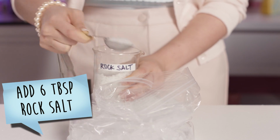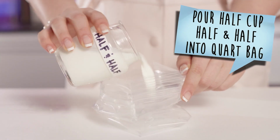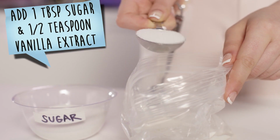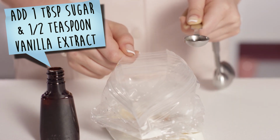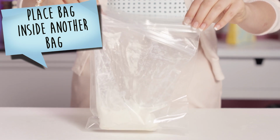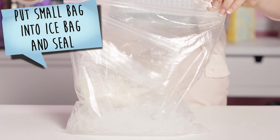Now, we're going to fill a 1 gallon Ziploc bag about halfway with ice. And we're going to add 6 tablespoons of rock salt. Next, in 1 quart-sized Ziploc bag, add 1/2 cup of half and half, 1 tablespoon of sugar, and 1/2 teaspoon of vanilla extract. Place this bag into another quart-sized bag just to make sure none of the ice gets in. Next, place the smaller bag into the ice bag and seal.